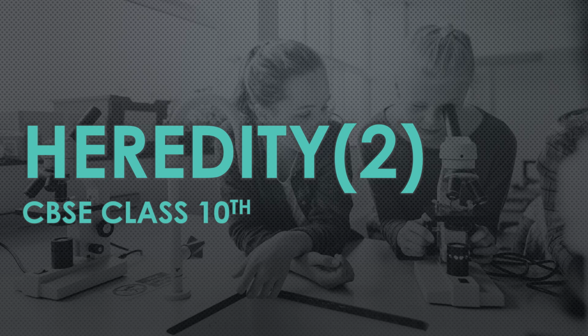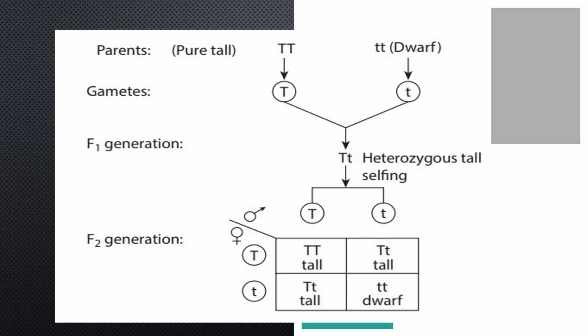So it is part 2 and we have already completed till the monohybrid cross. Today we are going to start from the Punnett square. This is what we have studied in theory in the last part, so please refer to that part if you have not yet gone through it. I'll be putting that link in the description box below.